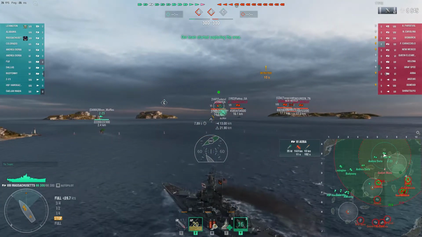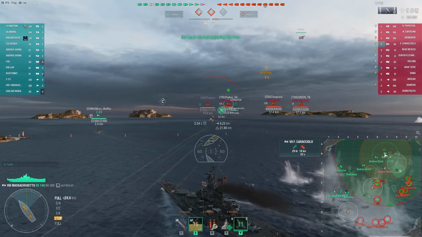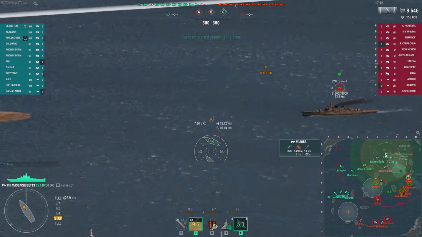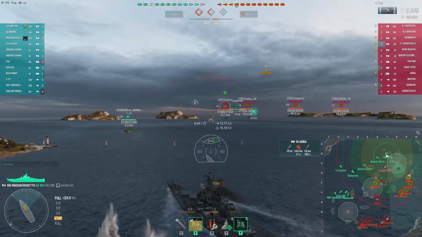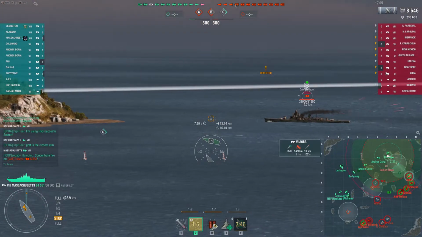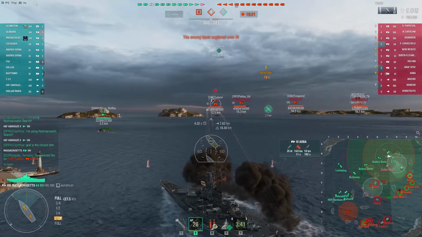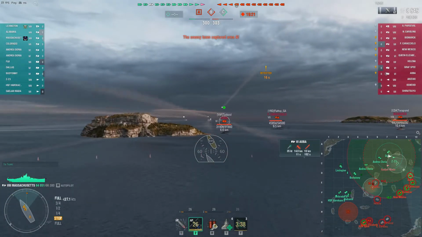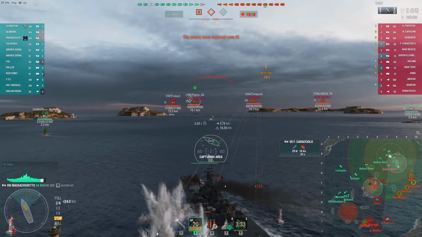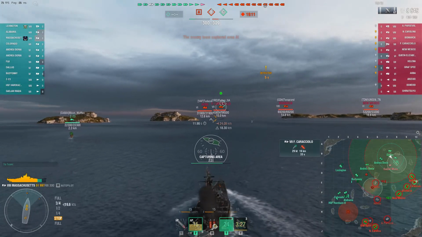It's going to get a little behind. Now, Massachusetts is a legitimate secondary threat if something gets close. You can see the secondaries, well, they're effective out to 11.3 kilometers. So this is obviously spec'd for that. And if you're unfamiliar, if you look at the minimap, there's a solid red line, a large circle that goes around the Massachusetts on the minimap. That's the main gun range. And then the dash red line, there's just a bunch of dashes that runs in a circle. That's the secondary range.